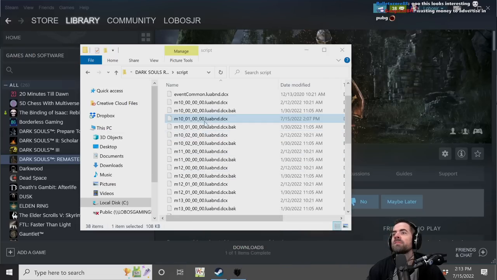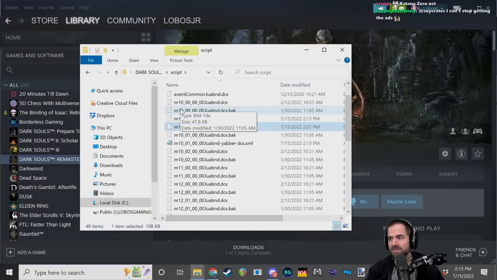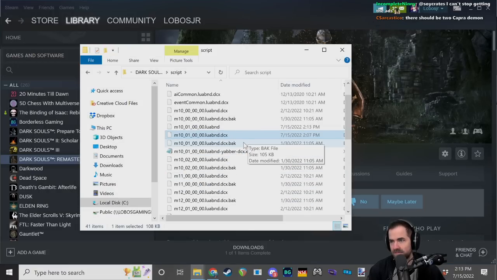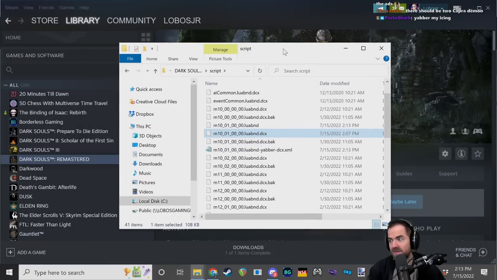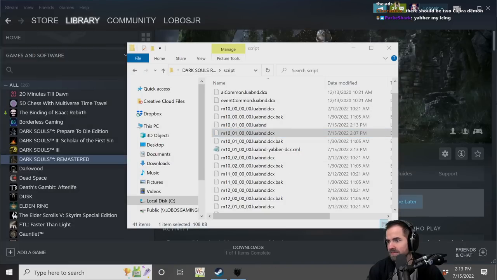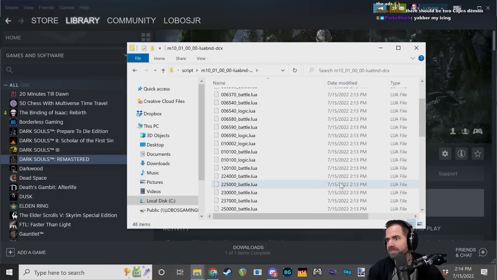Now, what else? Can we right click and Yabber that? I think we installed Yabber. We do have Yabber. Wait, .dcx or just Yabber? Yeah, .dcx. Not the DCX one, sorry. That's just going to remove the DCX. Ruined. Yabber. That's okay, you can just do it again. There should be a folder at the top of this folder. Oh, I gotcha, it hides itself. We've got a bunch of battle Luas.